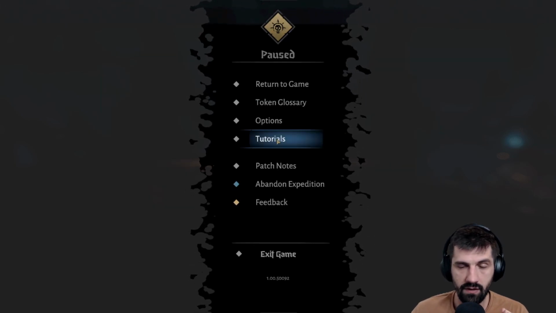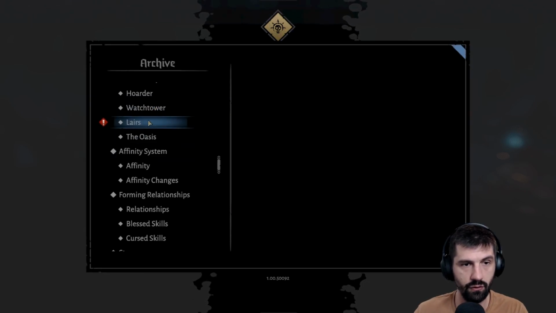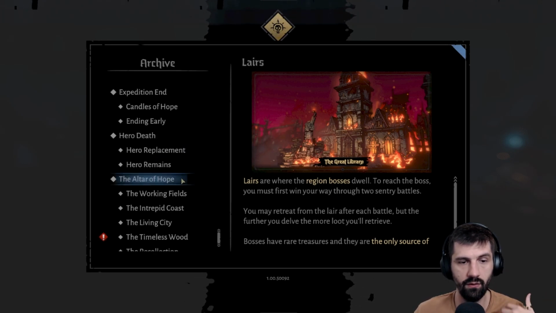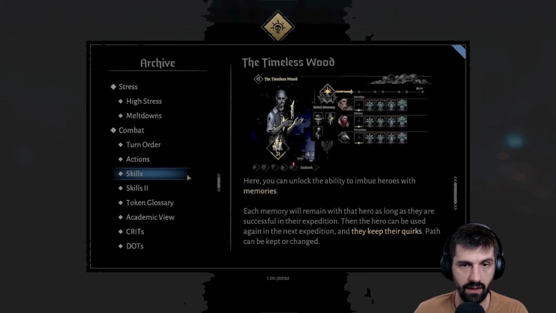Also, every little thing that you will go through first, you will find here in the pause menu in the tutorials. So everything has a bit of explanation. When you trigger it for the first time, it will pop up here and you will be able to read about things again and again.